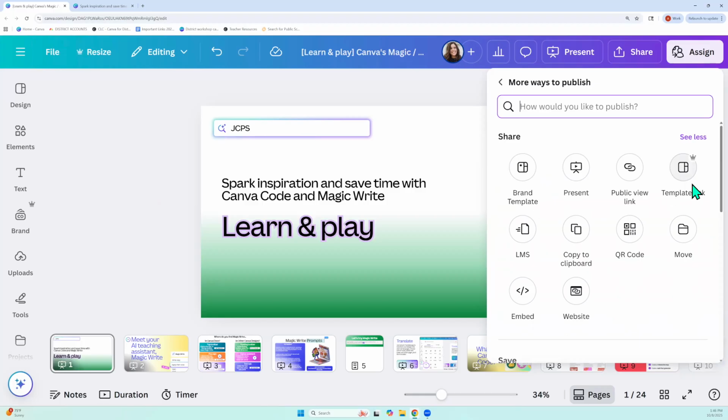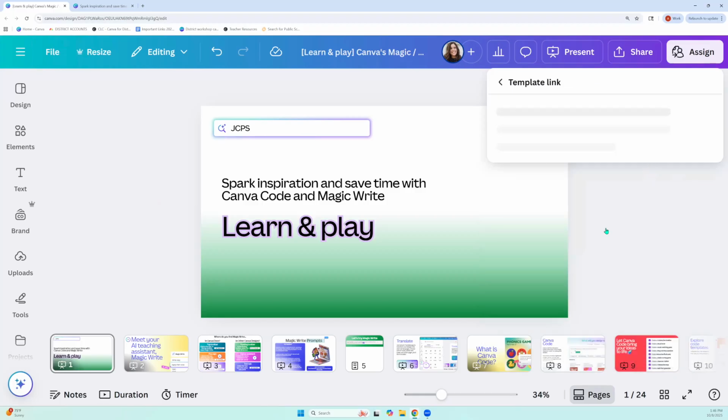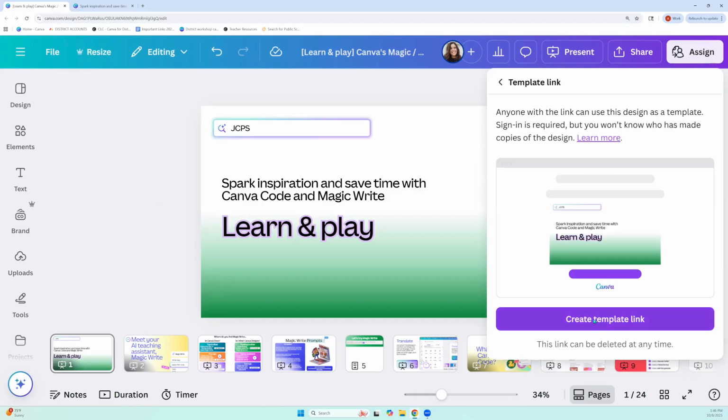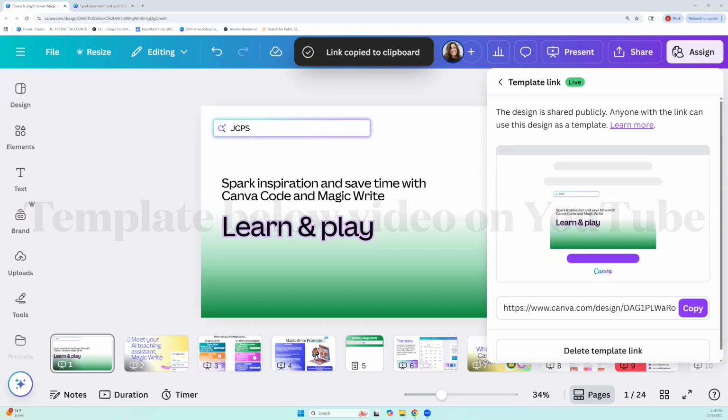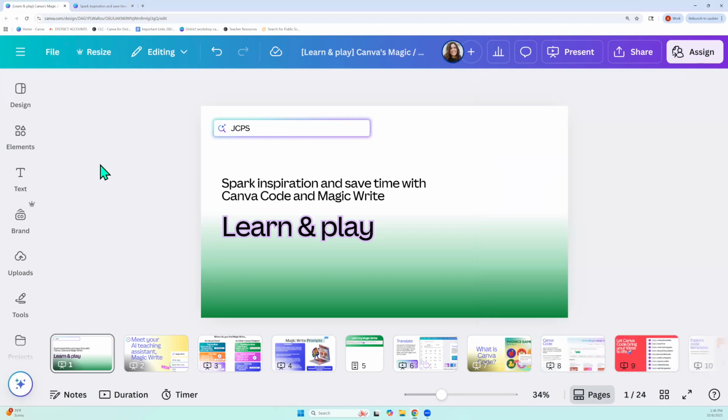I'm going to share via what we call a template link, and I'm going to say, hey, Canva, please create this template link for me. I'm going to copy it and paste it into our Zoom chat. Okay, so again, you have to log into your Canva account first. Yes, you can also go to canva.com, in the top right click login, and then you should be able to log in with your district email address.